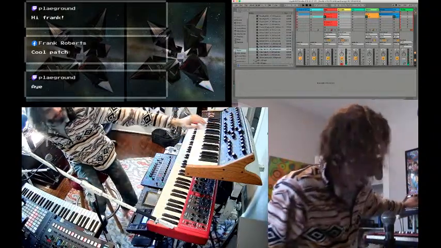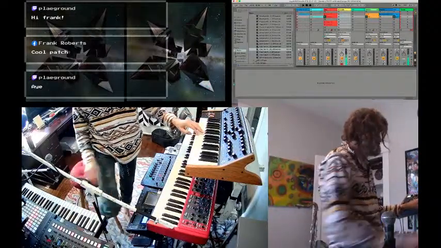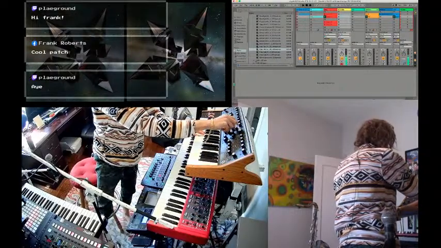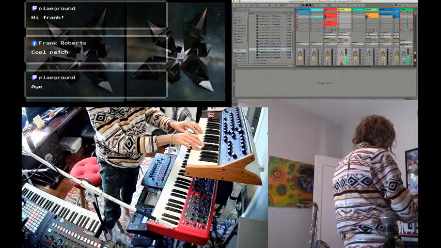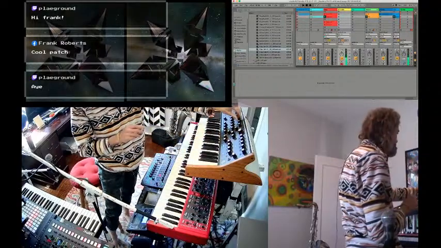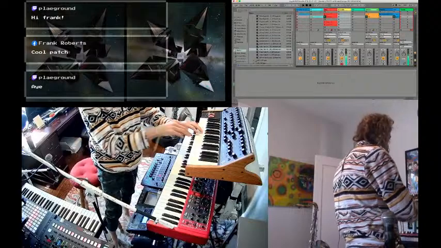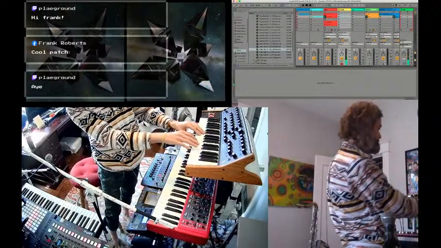Let's turn this into a cool song. I'm going to go square. Maybe not square. Triangle. I think there's a heavy compressor on it.